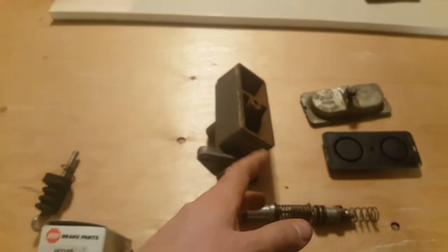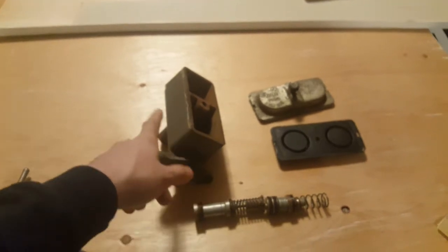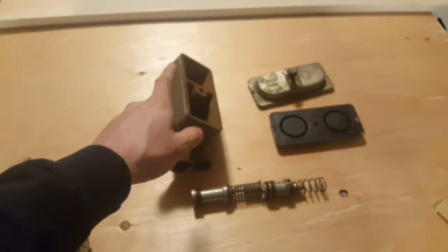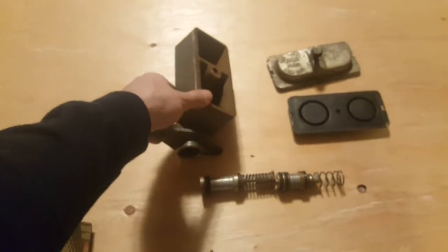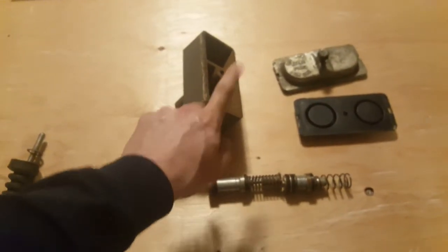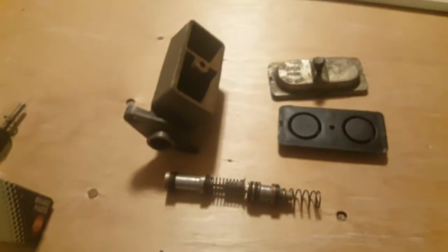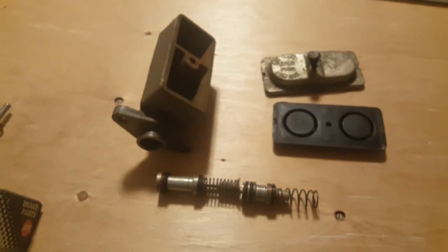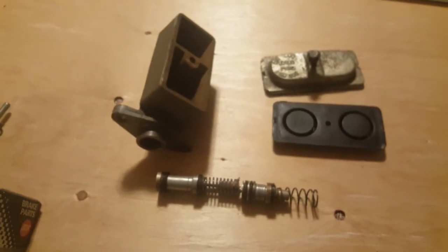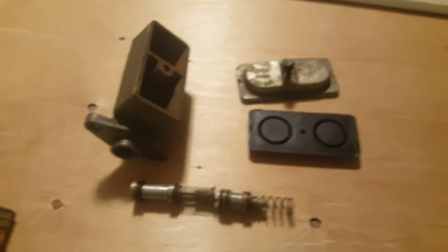I have no idea. Again, these units are used units. This one I actually got from that barn. Very good price from my friend. The guy really helped me out at the barn. That barn full of AMC parts. That's where I got this one from. And I think the guy told me that it was on an Ambassador, if I'm not mistaken, with manual brakes. Again, I'm not 100% certain.